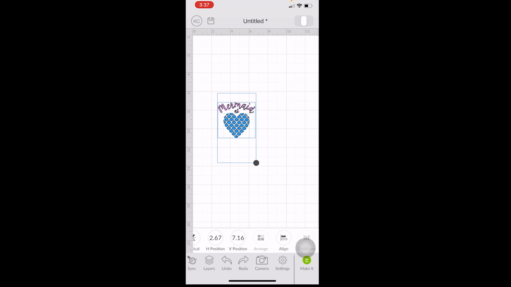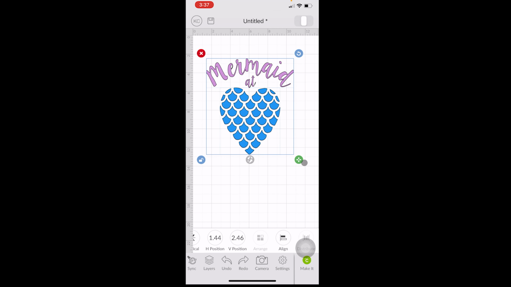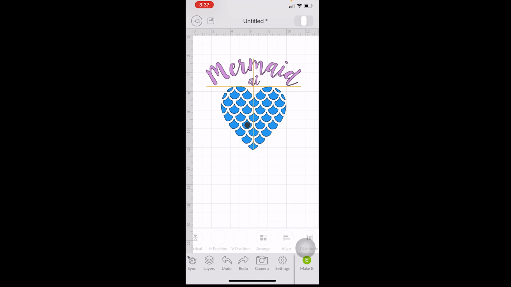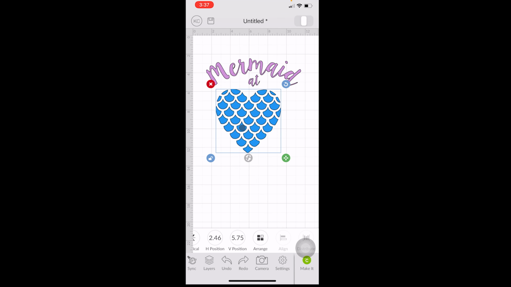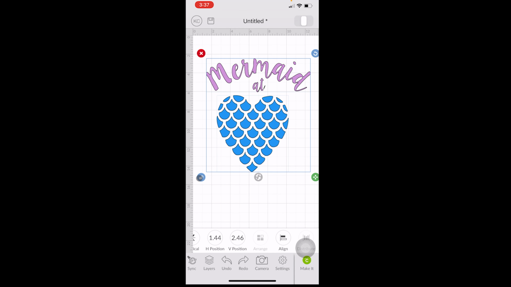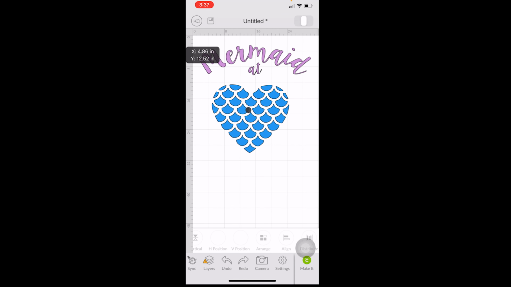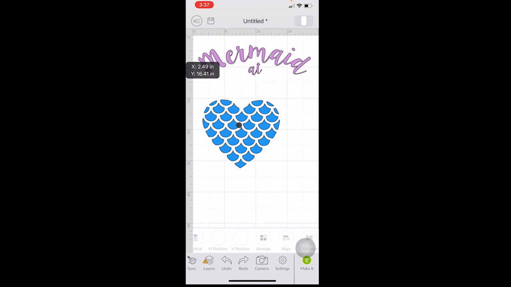I do find if the image is fairly small, it is kind of hard to work on your phone. If you're trying to move very teeny tiny amounts, it can move a little bit, but then sometimes it will jump. What I have found is, if I want to make very tiny movements, I need to make my images much, much bigger, so I can get my images to move just a very small amount at a time instead of a full square.